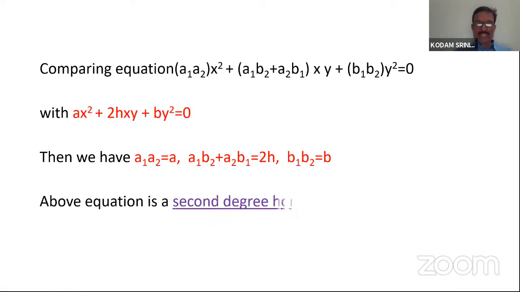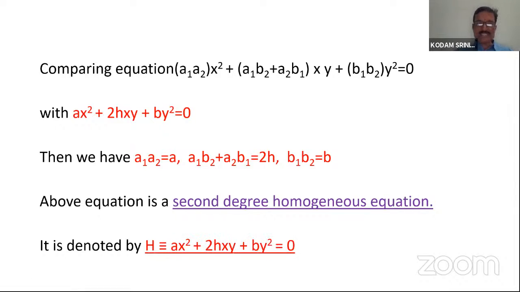So here the above equation is a second degree homogeneous equation. By observing the above equation, all these terms have degree 2 only. Here, x square, what is the power of x? 2 is there. Again, the degree of the xy term: x to the power of 1 into y to the power of 1 means we get degree 2 here also. Again, the degree of y square is also 2. So therefore, all the terms have the same degree. Therefore, this equation is known as a homogeneous equation, that is, a second degree homogeneous equation.